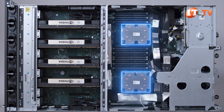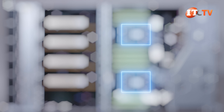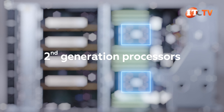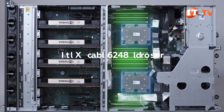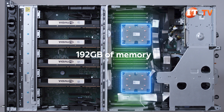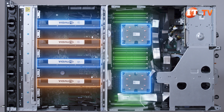Just behind those GPUs are the CPUs and the associated memory module slots, which reside on a completely different board from the GPU PCI switchboard. That switchboard also has four PLX switches to expand the PCI lanes. The system is compatible with both first- and second-generation Intel Xeon scalable processors, with second-generation processors offering support for data-centric persistent memory modules like Intel Optane. Our system came with two second-generation Intel Xeon scalable 6248 Gold processors with 20 cores each, 192 GB of memory in 12 slots, plus four NVIDIA Tesla V100 16 GB GPUs, so there's still a lot of room for expansion.